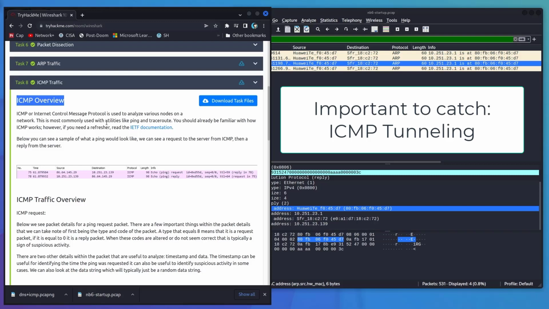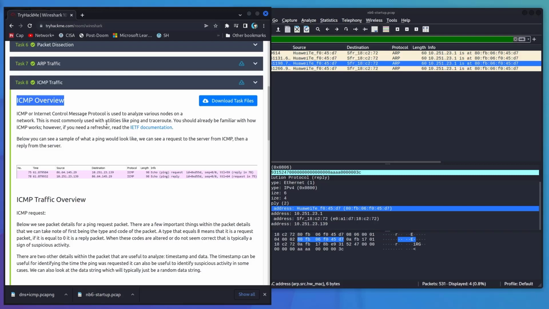So a network administrator will think that this is a very innocuous activity of the router, unless they were to do a deeper forensic analysis of this traffic. So it can be really hard to mitigate this, because you can't just temporarily shut down ICMP traffic without causing major productivity disruptions, because you're basically telling your router it can't do half of what it wants to do. So it's really important to try to find these, and that's what this task is going to test us on.